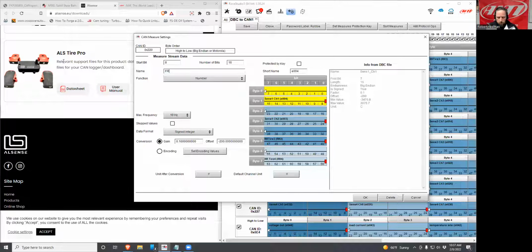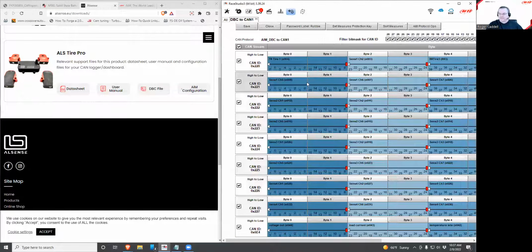So let's say this is my front right. And then this is front right tire 1. And then we can do the short name as well. But this should be done all in the DVC validation process. You just didn't go, you only did the first couple of lines. I only did the first couple.